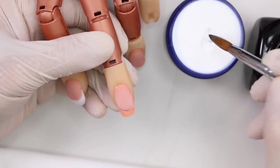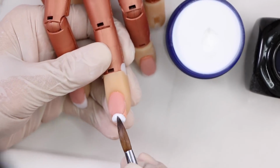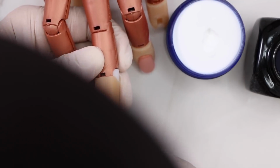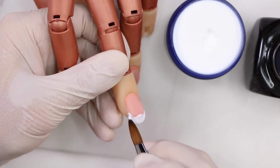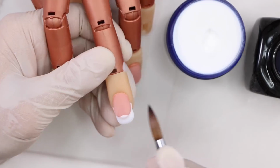Get a big one. There we go. Yes, and now the very tip, done. Monster move. Good. Wipe your brush. Okay, now it's just a matter of keeping it in form.